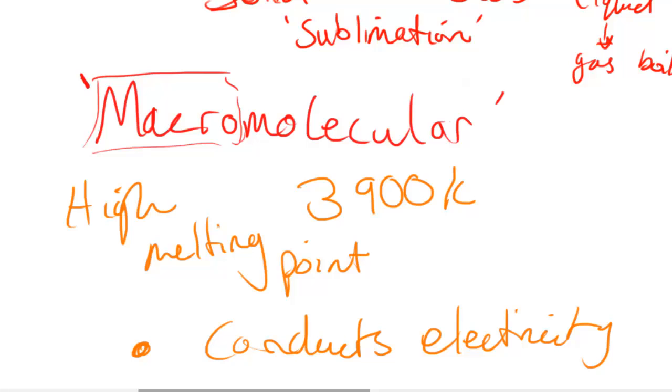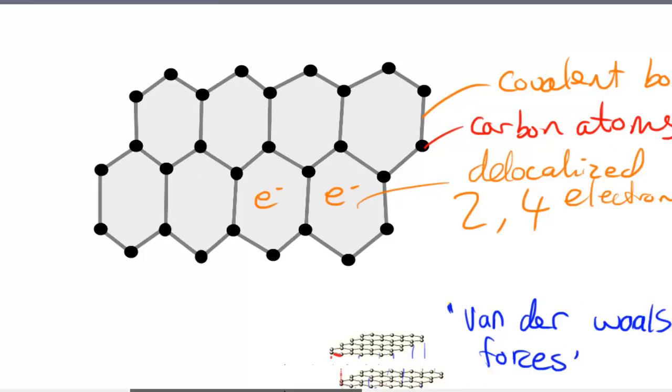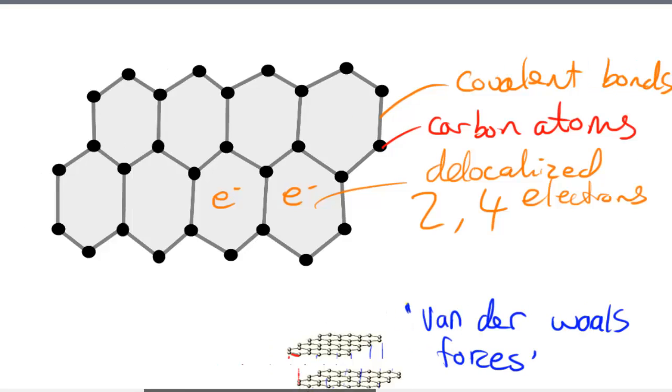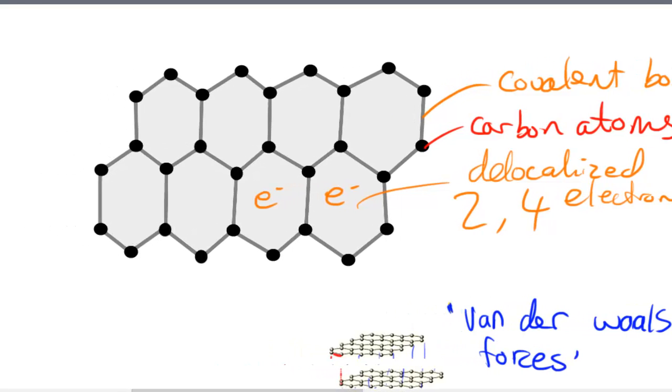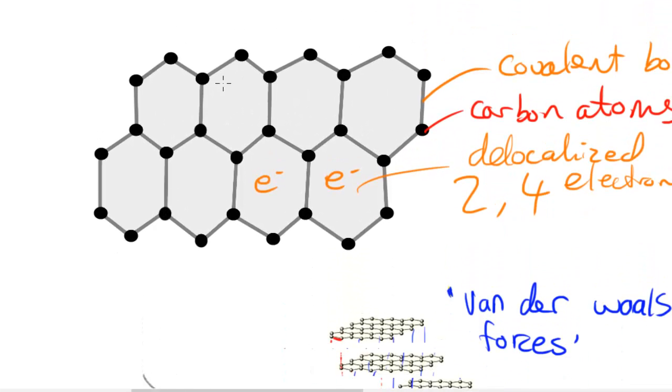So it conducts electricity. And now let's take a look at another thing which can be affected by the fact that these covalent bonds are really strong, and that is solubility. Its ability to dissolve in a solvent. Now, in order for graphite to dissolve in a solvent, these covalent bonds, which we can see here, need to be broken. And in order for a solvent to break those covalent bonds, it's going to need to exert a very, very strong force on these atoms to pull them apart. And pretty much all solvents don't do that.